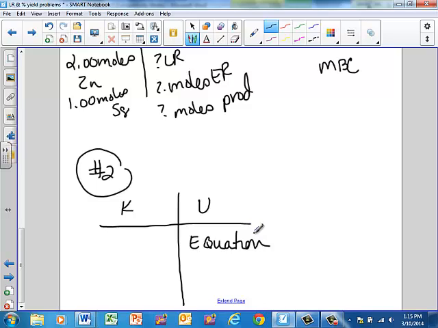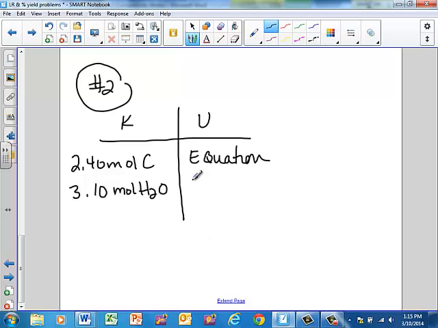I will leave the solution for the equation so that you can check it again on my big campus. So you need to write an equation first. You also are starting with 2.40 moles of carbon. Carbon is not part of Hunkel Fibber. People will try to overgeneralize that, so you do not have to make it C2. You're going to react that with 3.10 moles of steam, which is water.